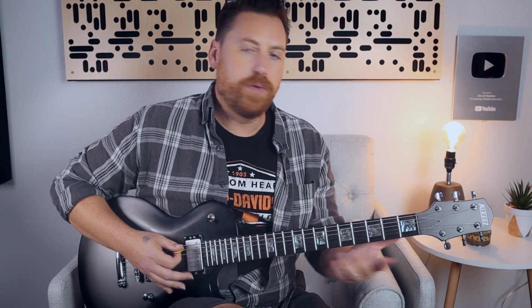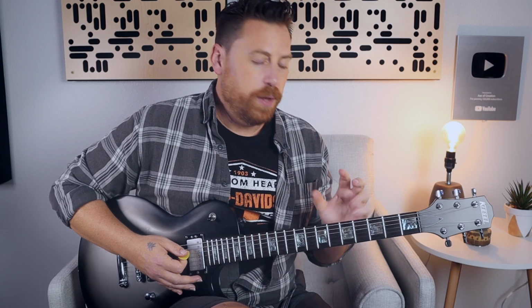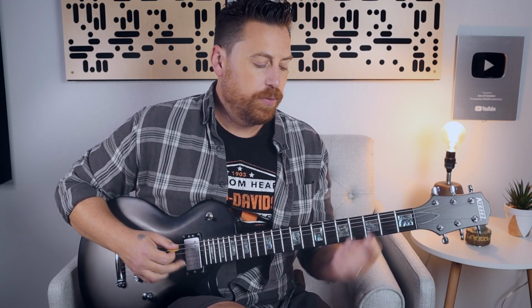So how could we layer another part on that to make it more effective, maybe a little more musical, and bring it to life? We already talked about the C chord, the E minor chord, and the D chord. What we can do in this song, and you'll hear it, is take those and basically play little triads or thirds and use open strings to create a secondary guitar part. So instead of the C chord, I'm going to play a power chord, but I'm also going to let the third string G ring out open.